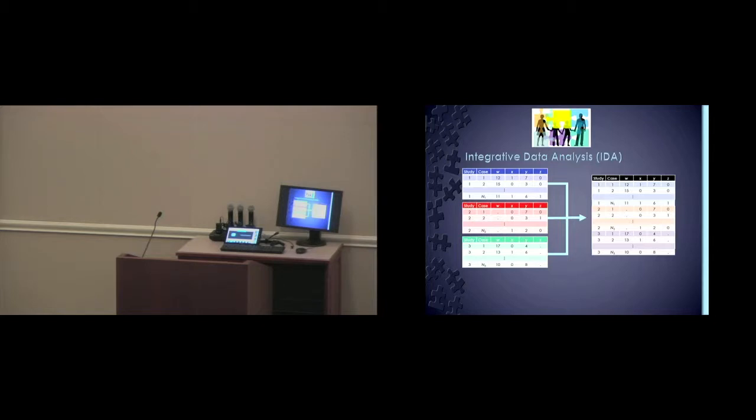So this is just a figure just to remind you the big picture of what integrative data analysis is. And that is really the pooling of data where we're going to do analysis at the level of the raw data or the individual participants. And there are a lot of data pooling techniques out there right now. The main thing that makes this a bit different than meta-analysis, which is what most people would be familiar with, is that often with meta-analysis we're working with summary statistics. Although there are newer techniques that try to get at the individual, there's a lot more emphasis on measurement and harmonization in IDA than there is in meta-analysis. And so in a nutshell, those are some of the differences that are there.